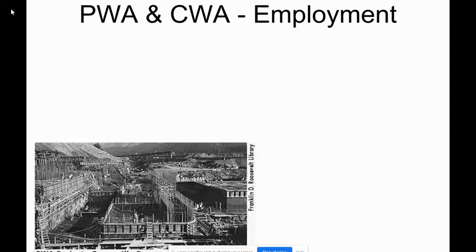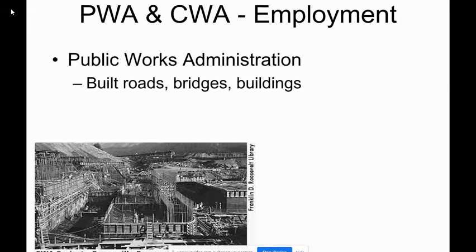All right, public works. So there's kind of two groups that we need to know. Probably one of the most famous groups is the Public Works Administration. And they built roads, they built bridges, buildings, dams, all sorts of things that would put lots of people to work. And so these are federally funded, basically, internal improvements. You contrast this with other times in America where people just never would allow this to happen. And now we have the federal government funding these kinds of things. And really it does a positive good, but then it also puts lots of people to work.